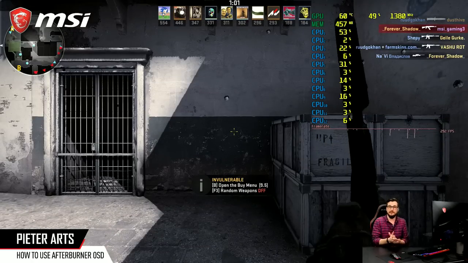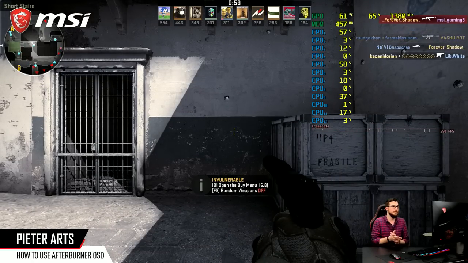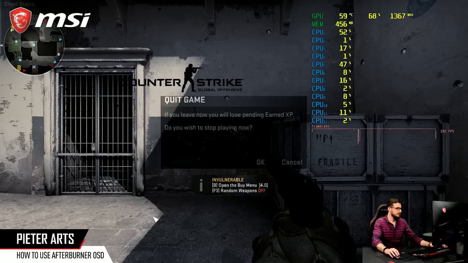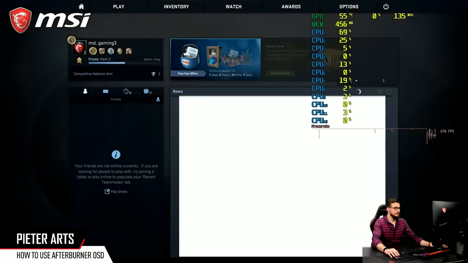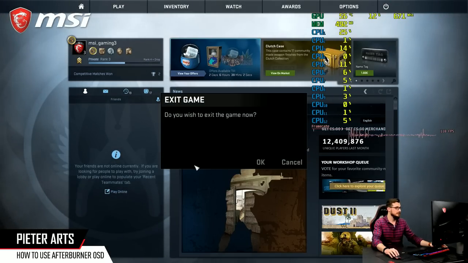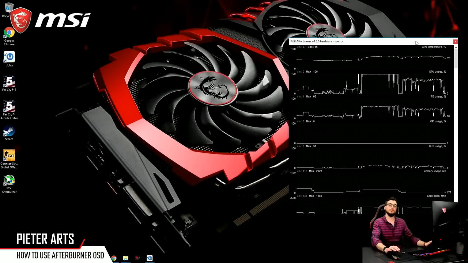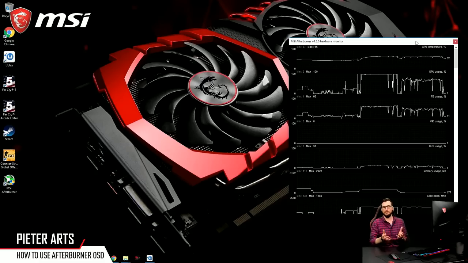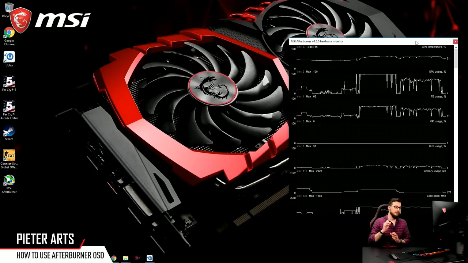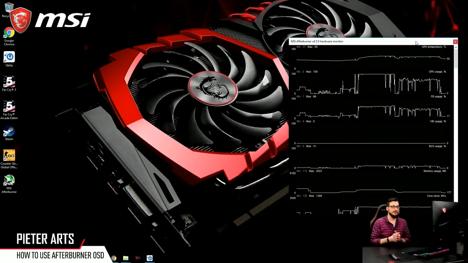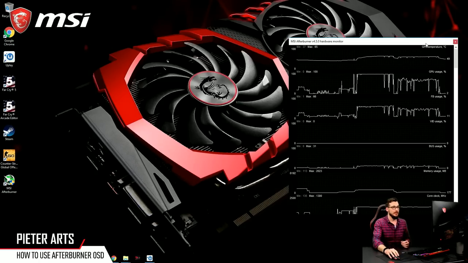Okay, so now we've got that down and we see the difference between those factors. Let's quit CSGO. Here we go. Now I'm going to upgrade the graphics card, because we're focusing on Far Cry 5, we want better performance in Far Cry 5. The biggest bottleneck of the system was clearly the graphics card. That was being stressed out to the max, the rest of the system was easily able to handle it. So that's what we're going to do now.